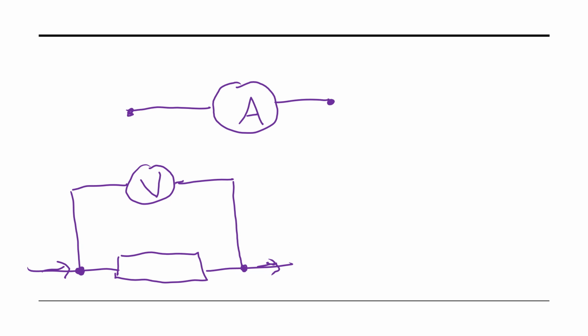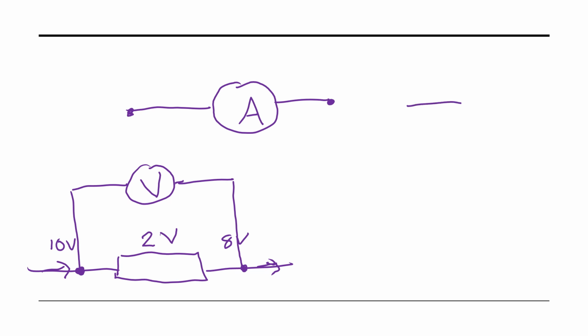So let's just for interest's sake say that 10 volts is entering and 8 volts is exiting. We know that this resistor is using 2 volts. That is the purpose of a voltmeter, and that is why it has to be connected in parallel. Each of these voltmeters would measure the voltage of the specific cell.